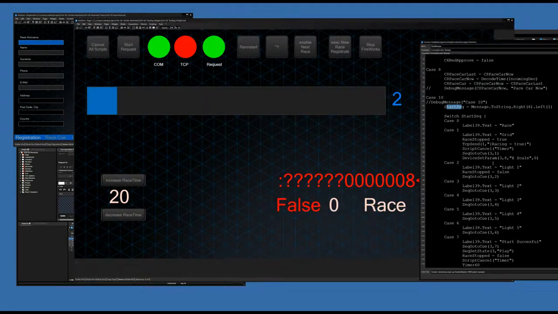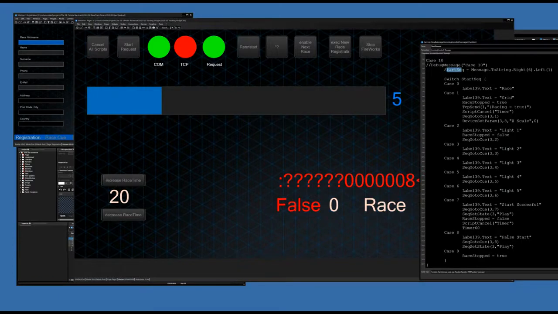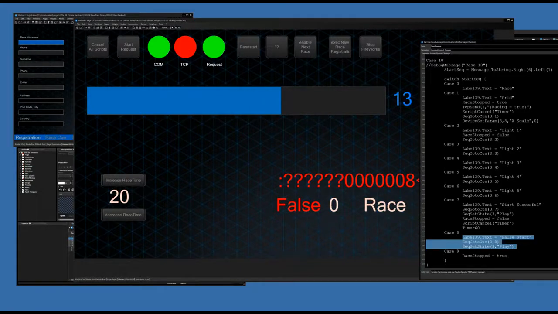Also, if I press too early and make a false start, this is also recognized here. Right? So this is the second switch case inside the switch case, and that's how it works. And if the car passes, you will get the timings.